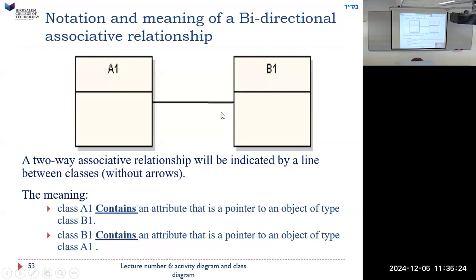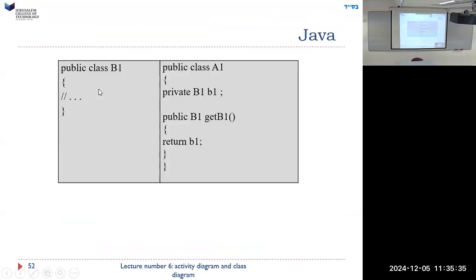Now, I don't know why they call the first one a dependency and the second one association. It should be the other way around, probably. Because in English, association is less than dependent. But this is considered a stronger one. Because here, if B stops existing, then I can't even create my class.